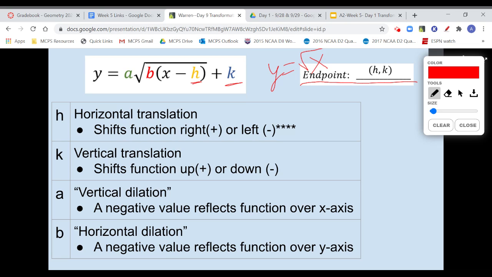But if we are adding and subtracting numbers, so let's say x minus 4 and then plus 3, you're going to get the endpoint from those values that are added or subtracted. Remember that under that square root symbol, it's opposite day. So the number there, while it says minus 4, I'm really going to be writing a positive 4. And then outside of the square root symbol, it's just as we would expect. So I write the positive 3. And that would give me the endpoint for this function.